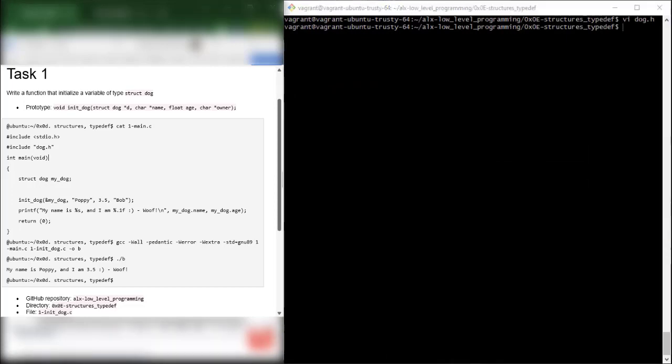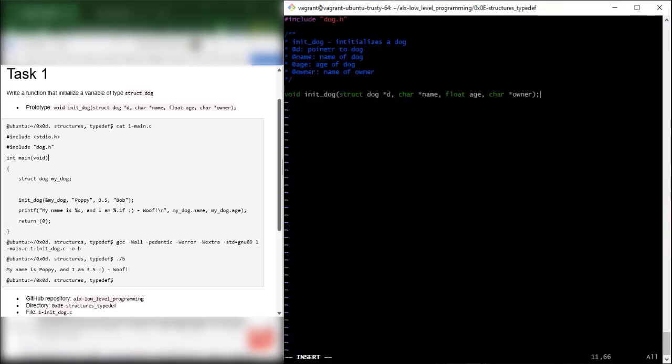So let's open the file, this vi paste. All right, so you can see I already have my Betty documentation. It says we are to initialize a variable of type struct dog, and this struct dog has been created already, right? We've already declared struct dog from task 0. So I've already showed you in the introductory part of this particular project on structures how to target each member of a structure, right? So that's what we're going to use here.